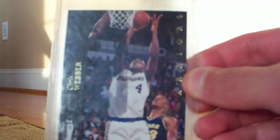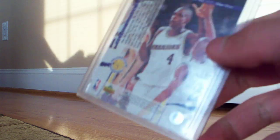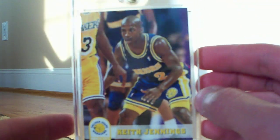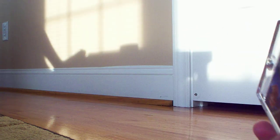The next two cards might not mean anything to you guys, but I'll show you why I got them. This is a 94 Upper Deck Chris Webber second year card, but the reason I got it is because of the back — Keith Jennings giving him a big high five — and I went to his basketball camp, which is why I like it. The other one I got was a second year card of Keith Jennings, which looks really nice. I really like that.